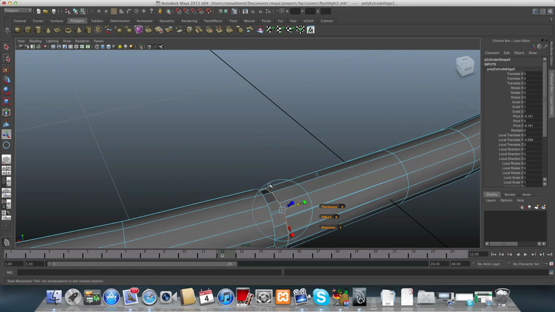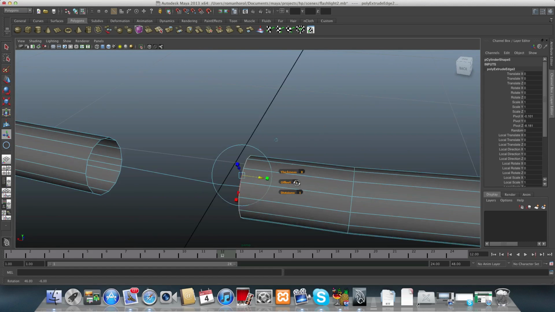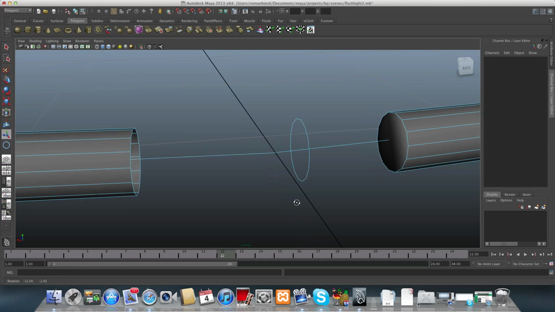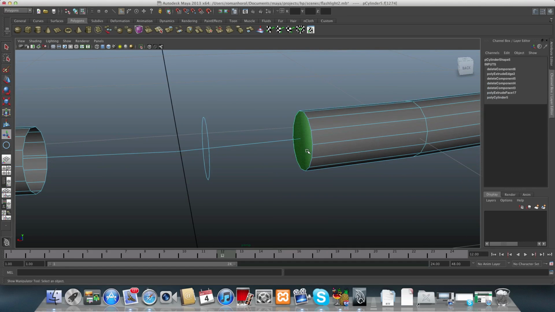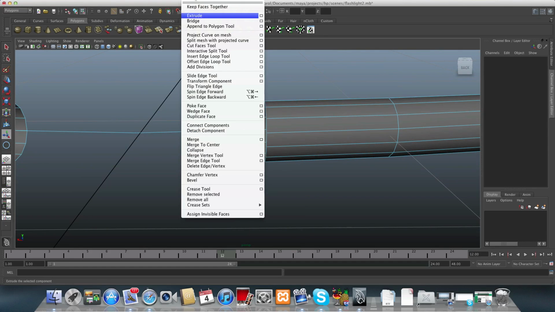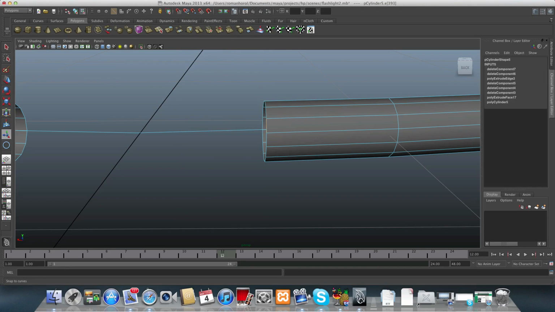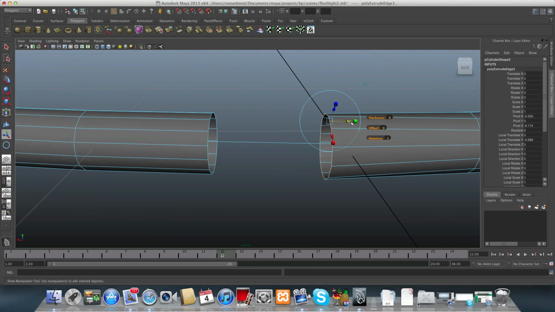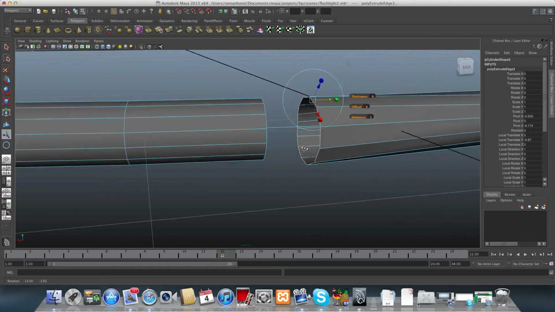And I made some mistake here. It seems that there are other faces that are causing some trouble here, so I will try to remove them also. Okay, so that way it's better. And I think I also made one thing wrong. I should bring most of the time the faces together to be applied. So now when I extrude these edges, they will go one way, like one piece.